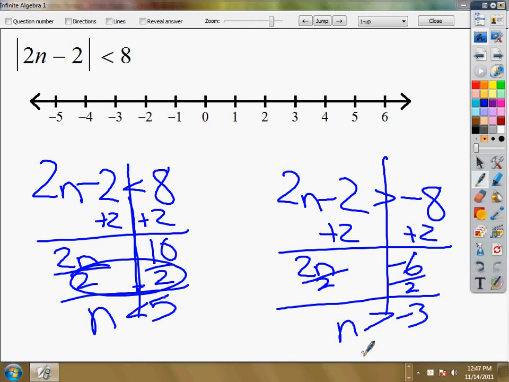So because these show greater than, not greater than or equal to, I'm going to make a circle at negative 3, and I'm going to make one at positive 5. This says that n is less than 5, and n is greater than negative 3. So the negative 3 would go up somewhere in this direction. The 5 would go down. And it makes kind of that barbellish sort of look that we've been looking for.